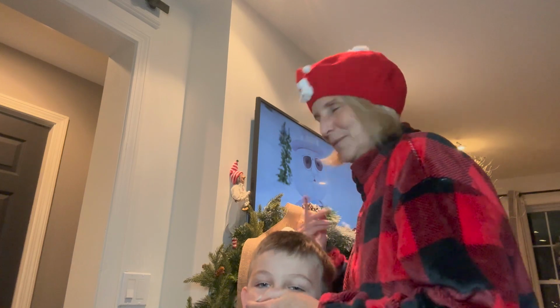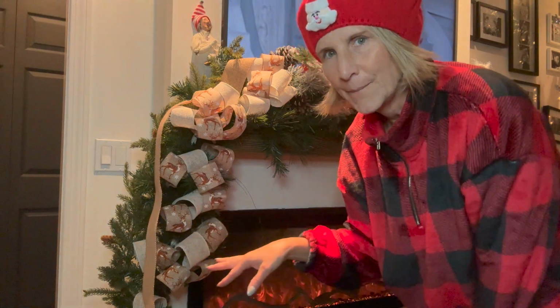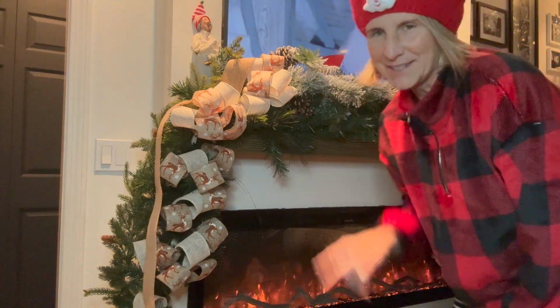And yeah, you can watch me finish doing this bow through. Okay. So I'm gonna finish doing this bow. We're watching Elf in the background. And then I'm going to show you what else I stuck in the mantle.